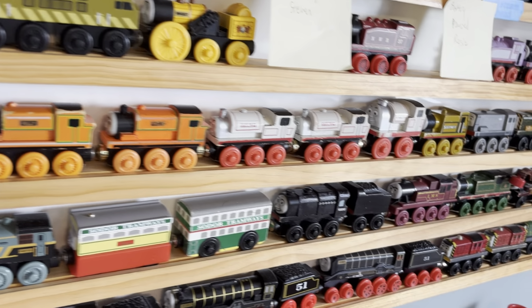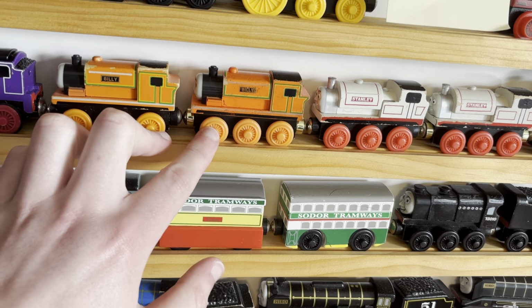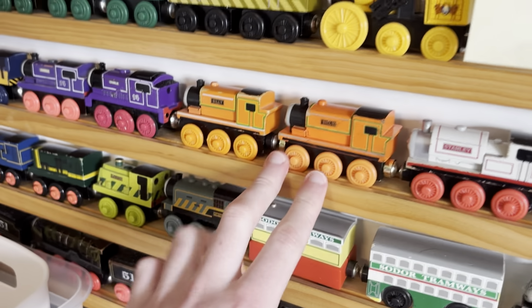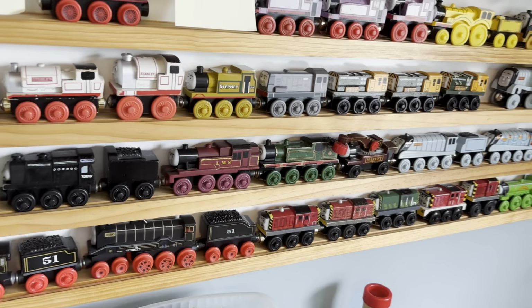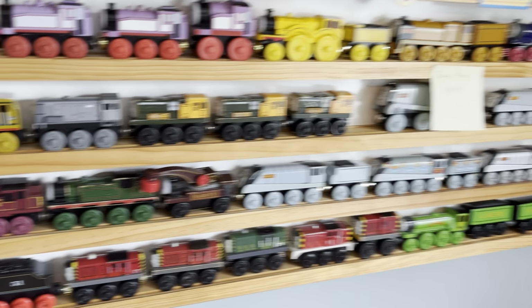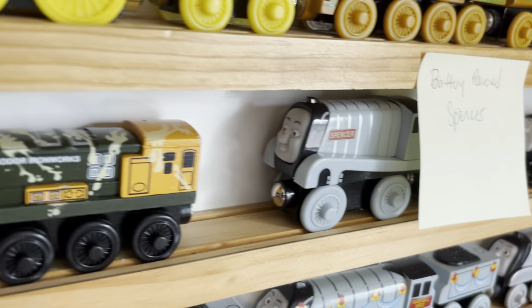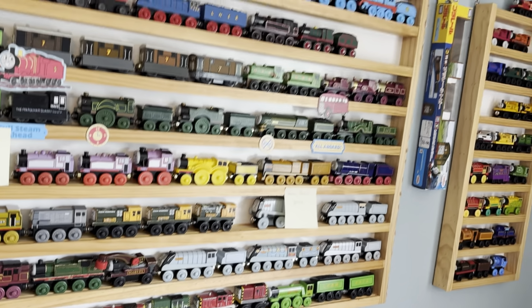interactive railway stuff now. And sorry, not interactive railway, Talking Railway series. I combine that with the interactive learning railway, which was the take along hybrid thing. So yeah, and we also have all the early engineers except for technically Thomas, Victor, and Hero. But we do have Spencer, which is kind of cool. He's a rare one. But yeah.